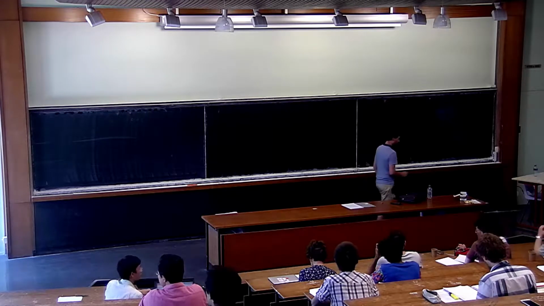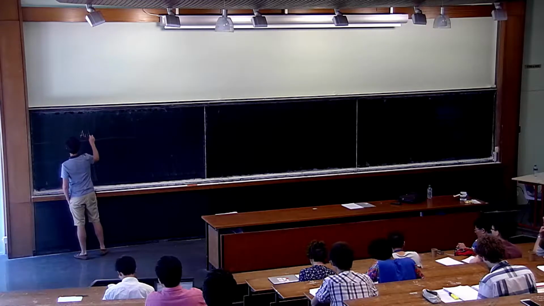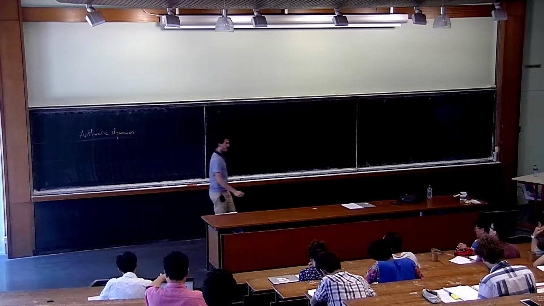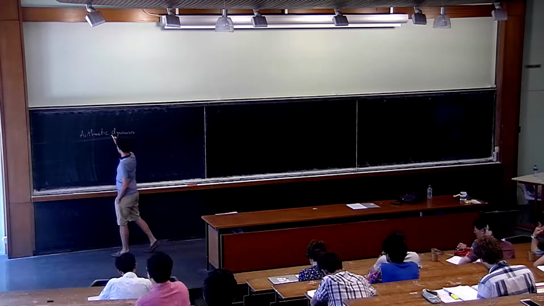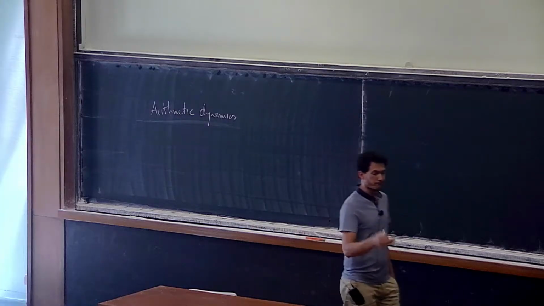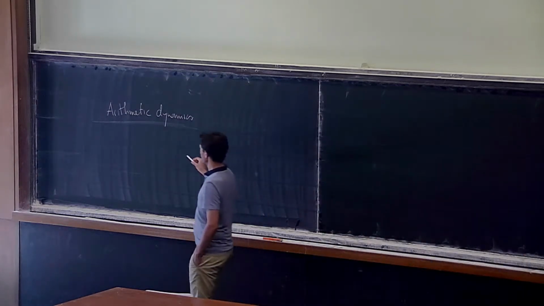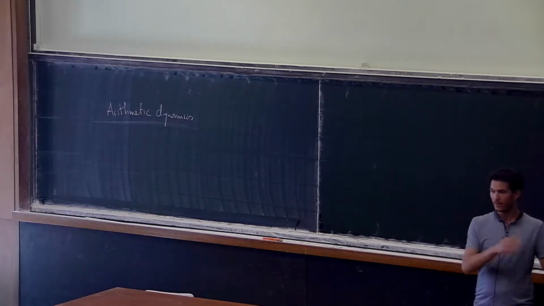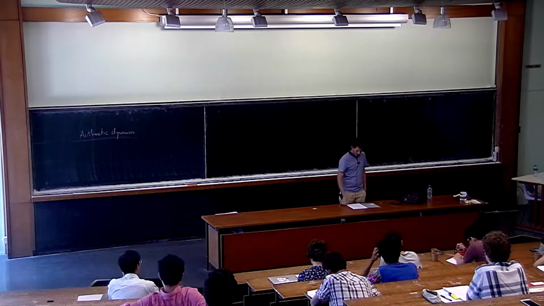I want to give you some flavor of this field of arithmetic dynamics, which is at the borderline between arithmetic and dynamics. It's about, on one hand, algebraic dynamics and holomorphic dynamics, and on the other, number theory and arithmetic geometry. I will try to focus on the dynamical side, because this is what I understand. Most often when there are some statements, there is some arithmetic part and some dynamical part. I guess most people in the room understand the arithmetic part better, but it's not my case. So I'll try to explain how the dynamics enters the story.